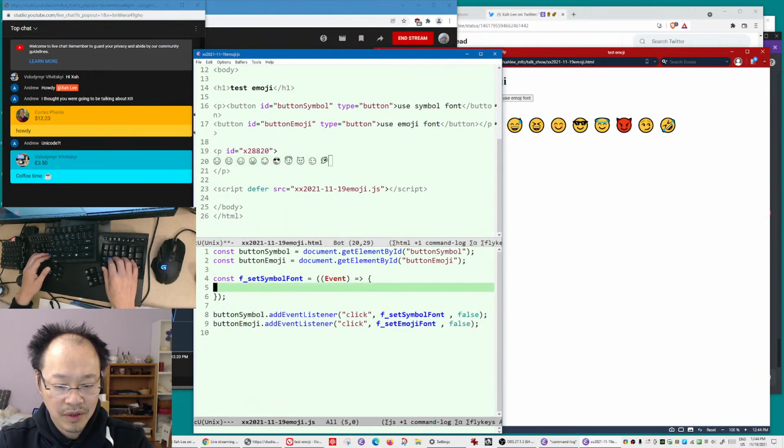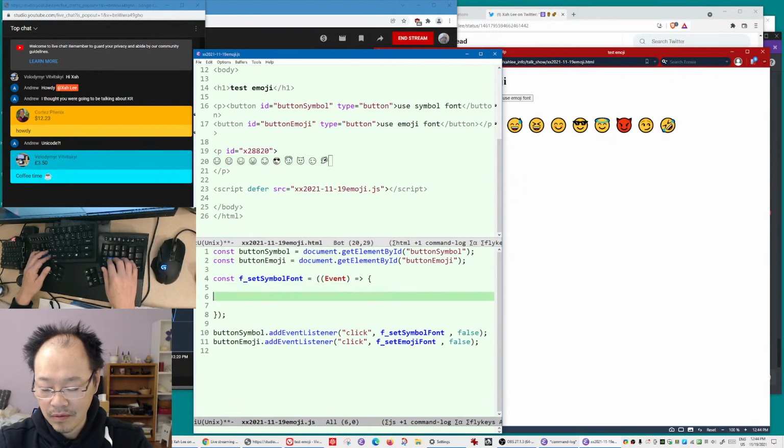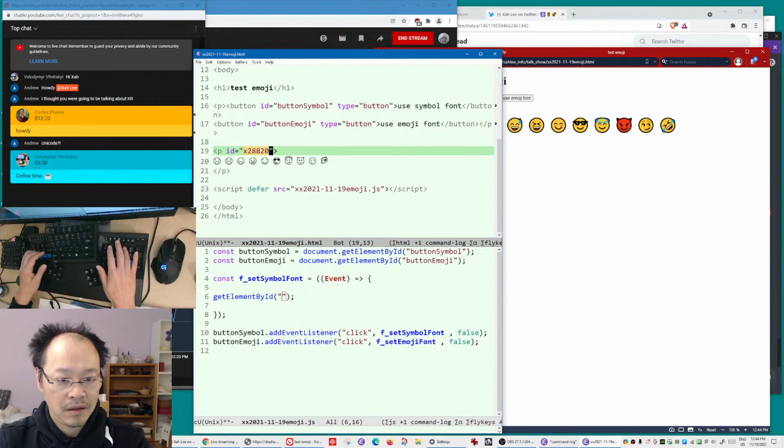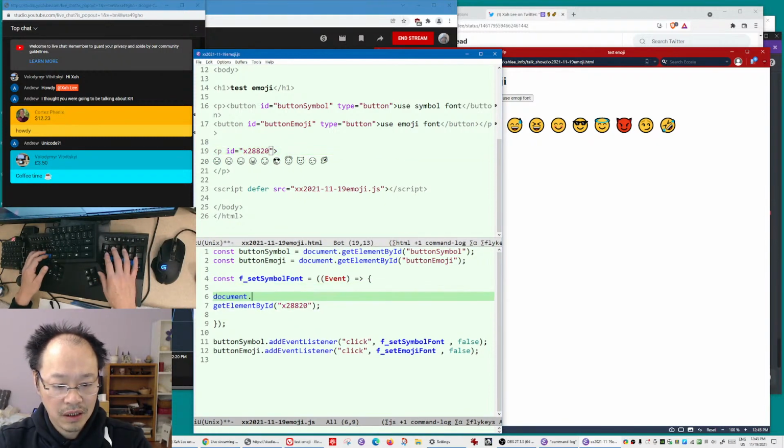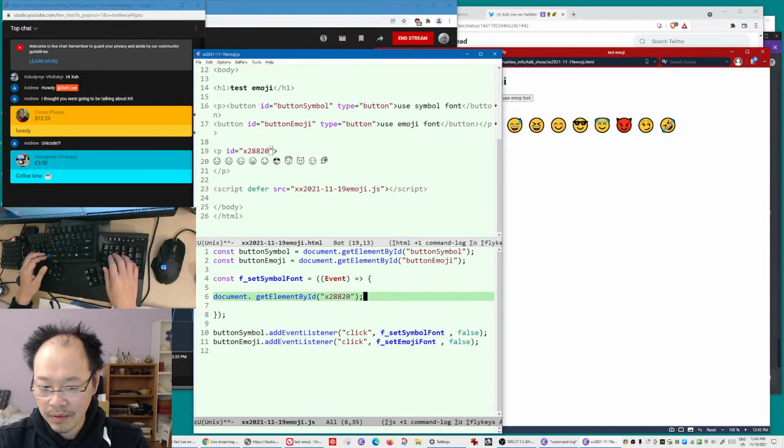So now we say get element by ID. So we get that element, we need document get element by ID.